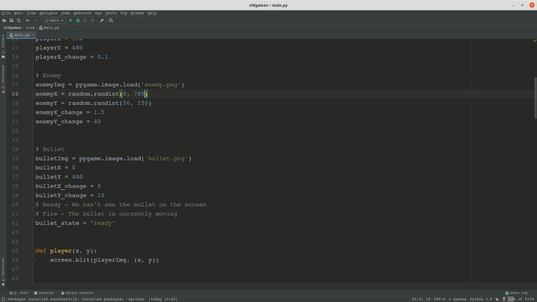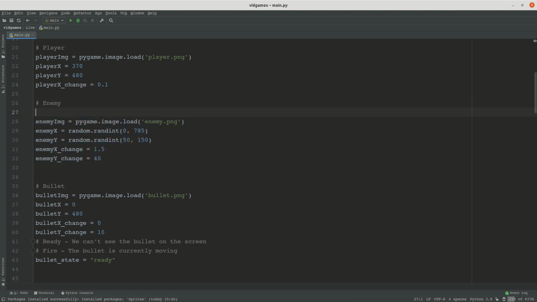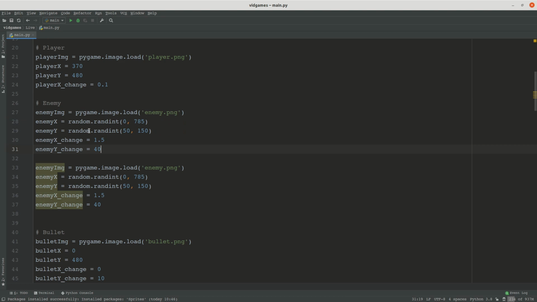Now we want to make more enemies. In this enemy section, I'm going to copy all of this, and I'm just going to paste it up here. Why do you think I'm doing that? Basically we're going to use a for loop to iterate through a certain number of enemies. We still need to keep this so we can add these variables to the enemies, but we're going to set these to an empty list, because there'll be a certain number of enemies and a certain number of variables that we need to add to our enemies.